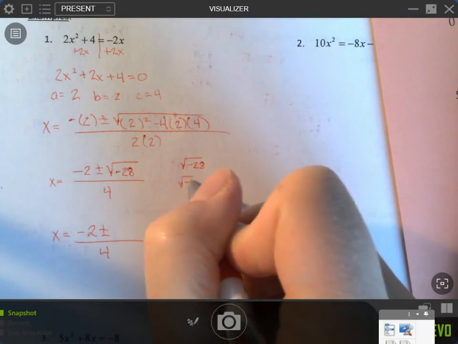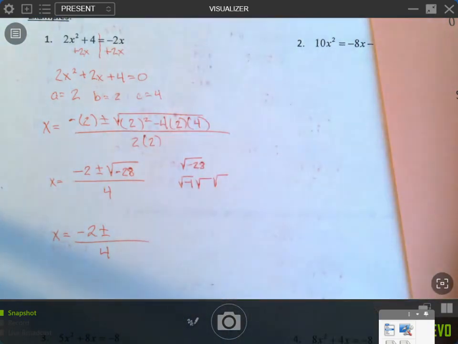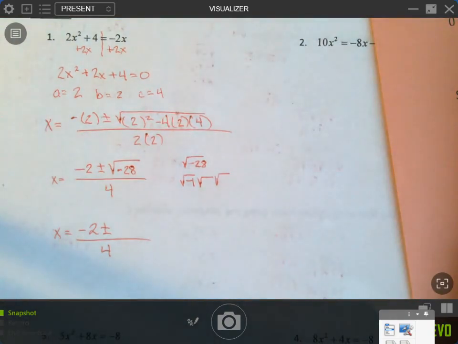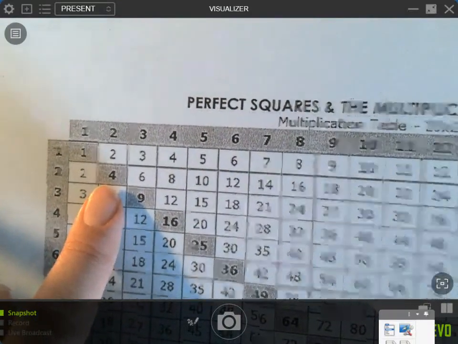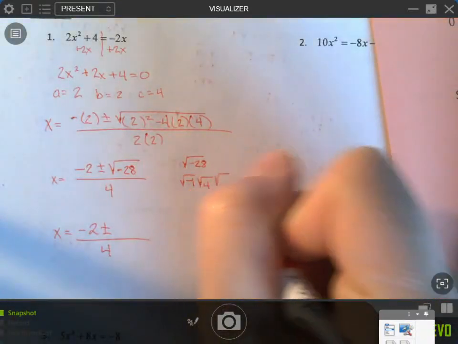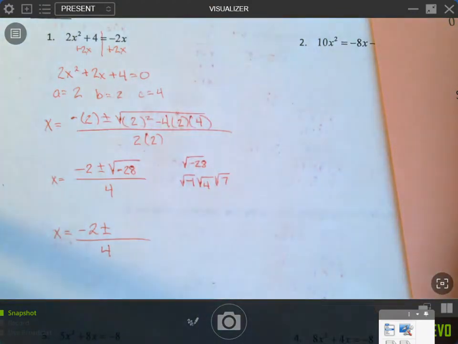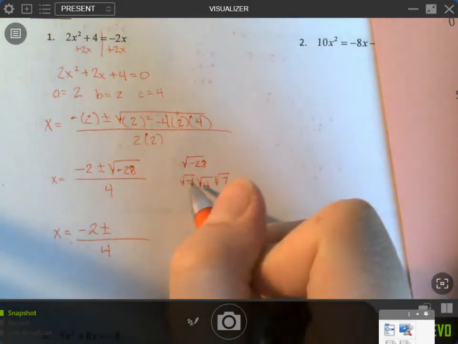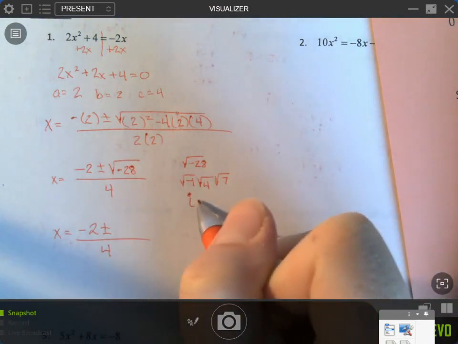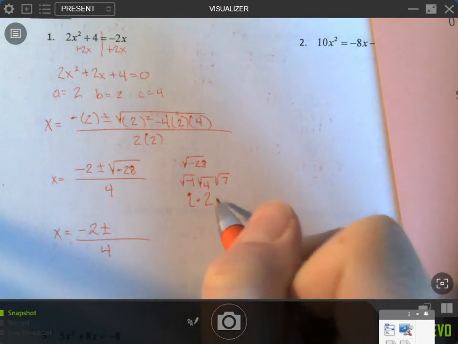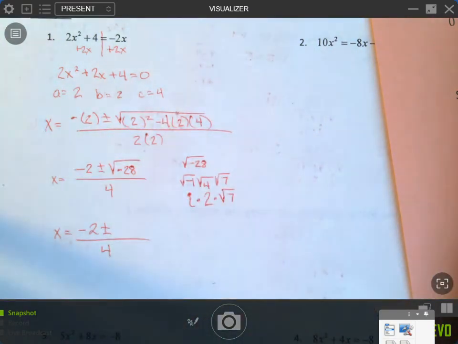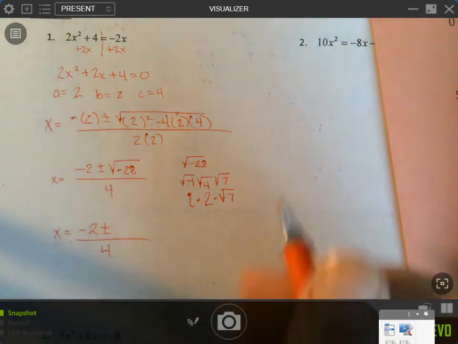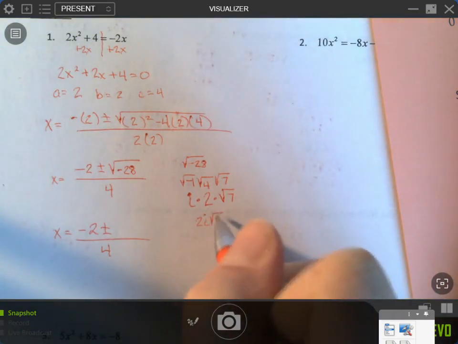This would be the square root of negative 1, and what's the perfect square that divides into 28? If you're not sure, yep, look at your perfect square list. 16's too big, 9 doesn't work, and I heard the number is 4. I like to put the perfect square first. It's going to be 4 times what? 7. And then what do I clean it up as? The square root of negative 1 is i, times the square root of 4 is 2, times the square root of 7. How do we rewrite this to clean it up in proper form? Instead of having i 2 square root of 7, how would we write it? 2i and then tack on the square root of 7.